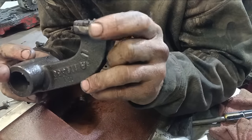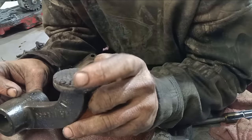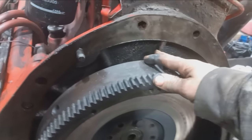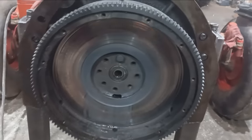There's enough material on there to stop a couple more revolutions. It's a little wet back there, so we're going to be replacing the engine seal, I imagine, and the clutch. So, yeah.